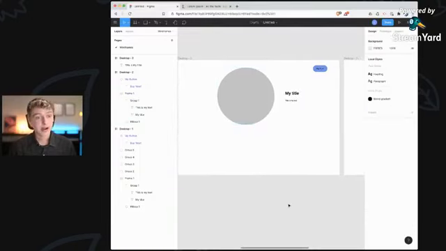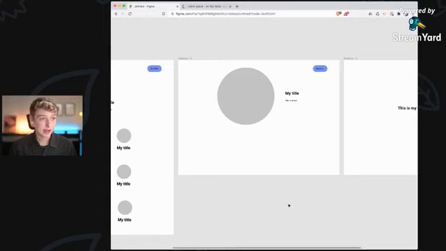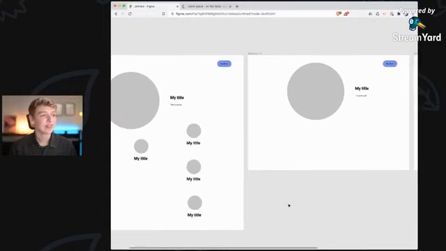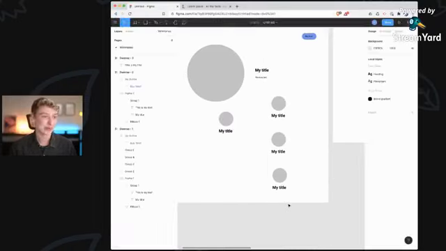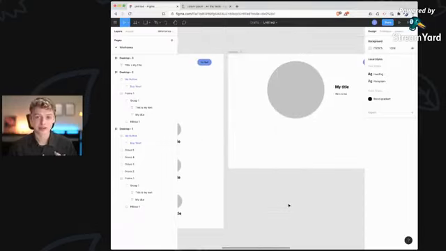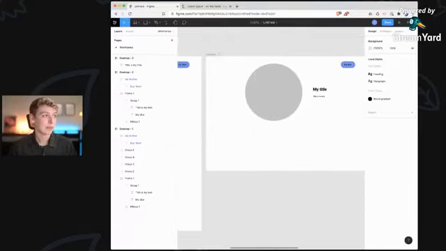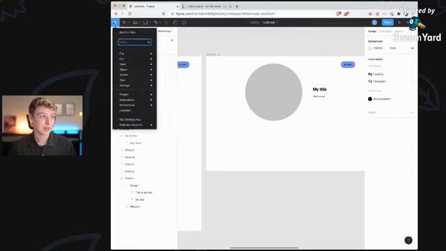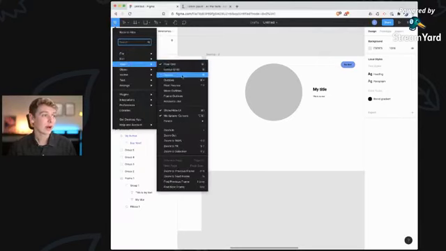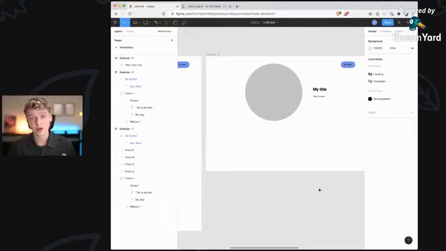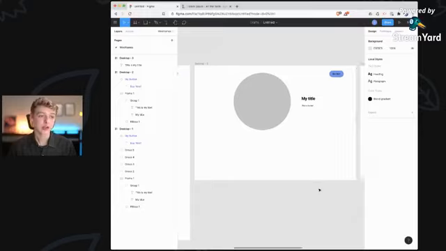Command and backslash I already talked about. That's to hide the UI, so really useful for presentations. And like I said, if you get overwhelmed with the UI or if you just want to look at your design in a really clean way. Again, some of these settings you can come up to this menu and mess with, but I don't want to overwhelm you with how many things there are. There are quite a lot, but you can see that show hide UI is there. So if you forget what some of these shortcuts are, you can look there. And I'll also find a way to link the Figma shortcuts. They actually have a whole page on their website where you can look at shortcuts.